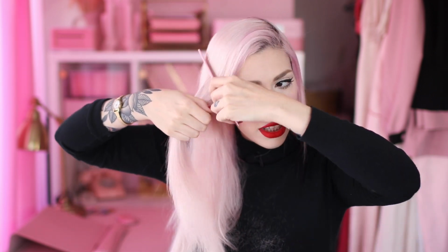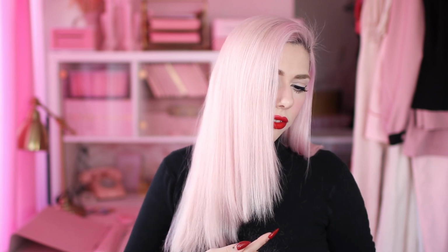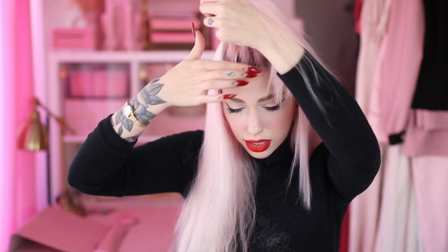Yeah. You see, I just brush it in different ways, comb it in different ways, and then I see what would happen. Yeah, this area felt too long, and now that I brushed it this way, you can clearly see it. Yes, so usually I back comb this area, so maybe let's put it aside.